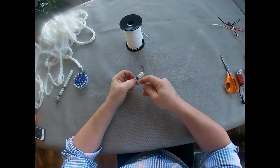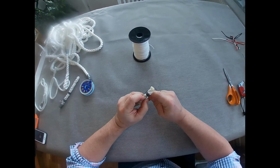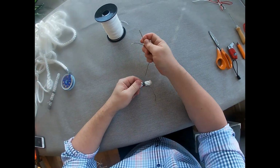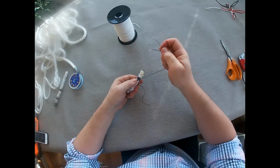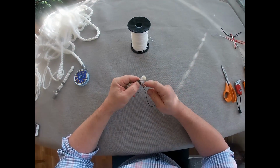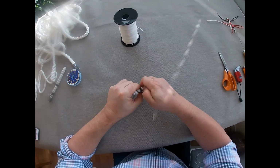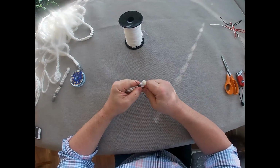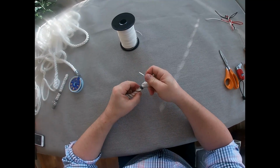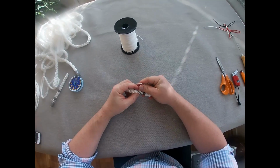Same way. Go through here. Like that. Tighten. First one wasn't perfect. Let's make this one better. Better, still not perfect, but better. And tighten that one. And now we need to start having a plan where we're going to tie this off.